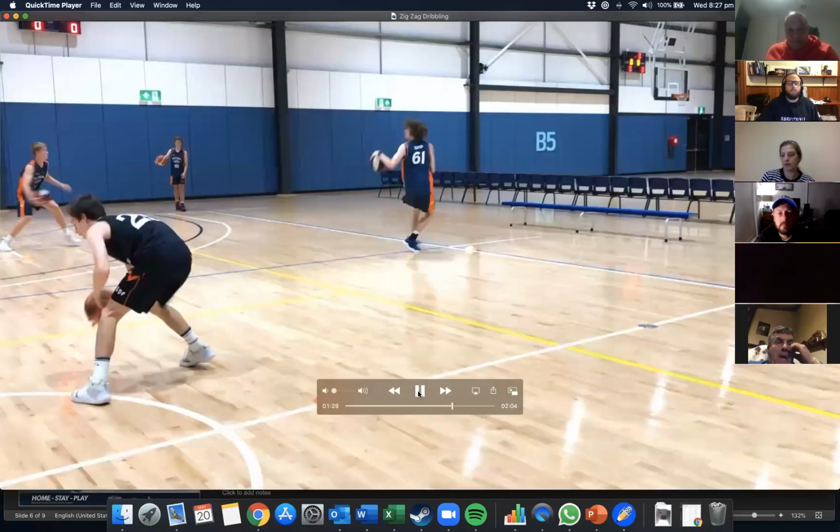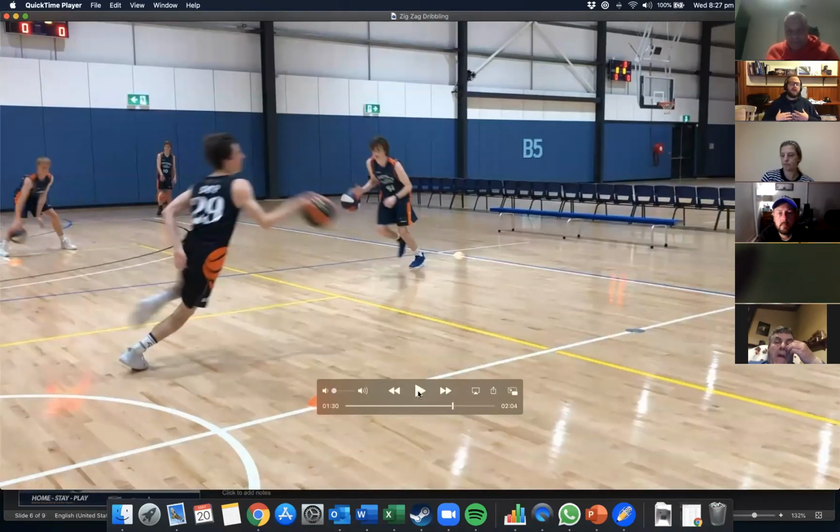So again, like I said before, watching those NBA players do 4 different dribble moves, one after the other, it's not necessary in the level these guys play, but it's important that they're able to handle the ball and do those tougher things. So while I don't expect them to go out and throw these combos at people on a Friday night, I do expect them to be able to do them, because it's testing that ability to be a ball handler. So if they can knock down 6 quick moves in a couple of seconds, flip it on a spin and sprint the other way, then I guarantee you they can do one crossover and sprint the other way and hang on to that ball under a bit of pressure. So it's just putting them in that position to teach them the hardest thing in the hope that they can do the easy thing better under pressure.